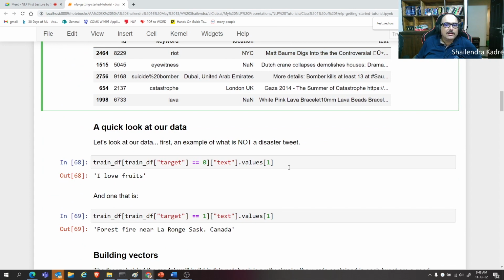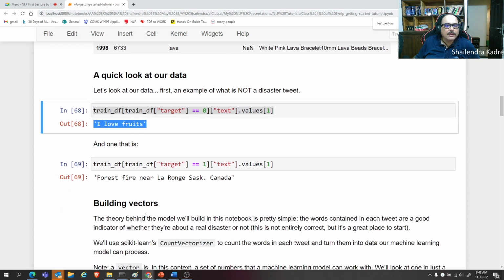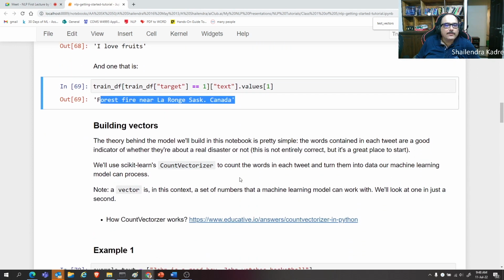Next, we look at the data first: the first tweet, which looks like 'I love fruits'. The same thing in the train data, second record, is 'Forest fire near Ronsang, Canada'.